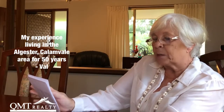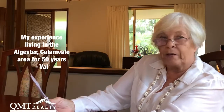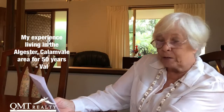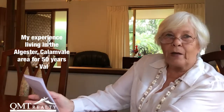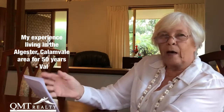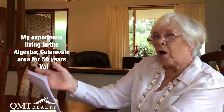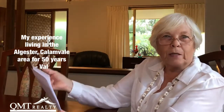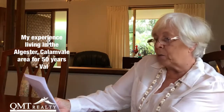display homes began springing up fronting Algesta Road with the bush background still being developed in stages into housing blocks. We were so excited. We loved where we were living on the acreage, but we loved the excitement of seeing all the housing frames going up and driving to work and houses and people coming. We still had no transport, of course, that was to come.